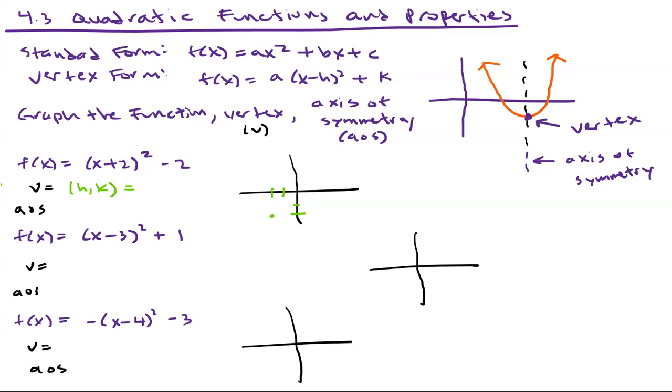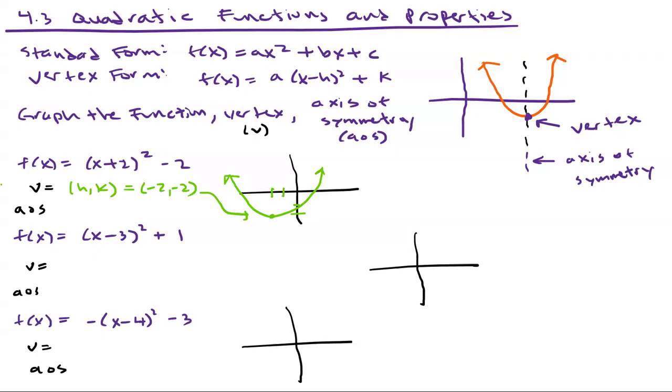That also tells me what my h and k are. My h and k is going to be -2 and -2. That's my h, k. Now we also need to figure out, is this going to be a happy parabola or a sad parabola? In this case, if we look in the front, we have a positive number there, a positive 1. So this is a happy parabola. Again, I'm just sketching this. It doesn't have to be super exact, just a sketch. And that's my parabola, and my vertex is right here, this point.